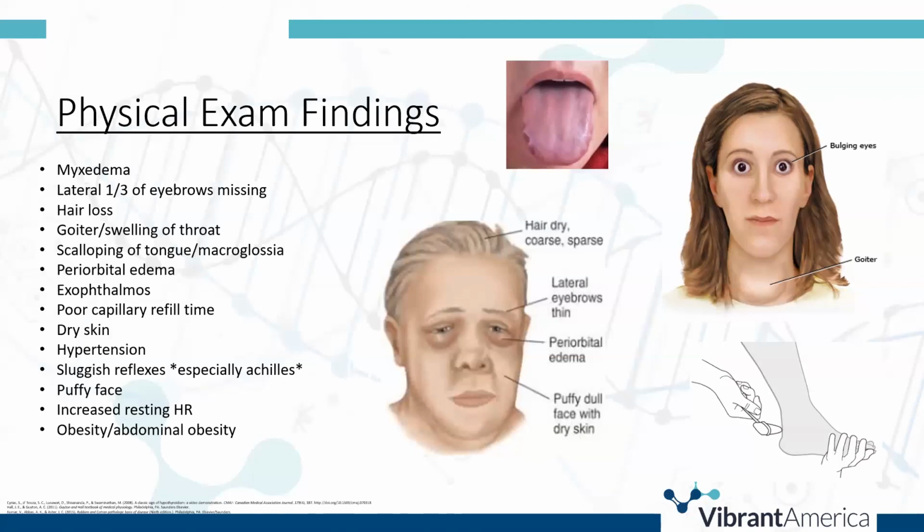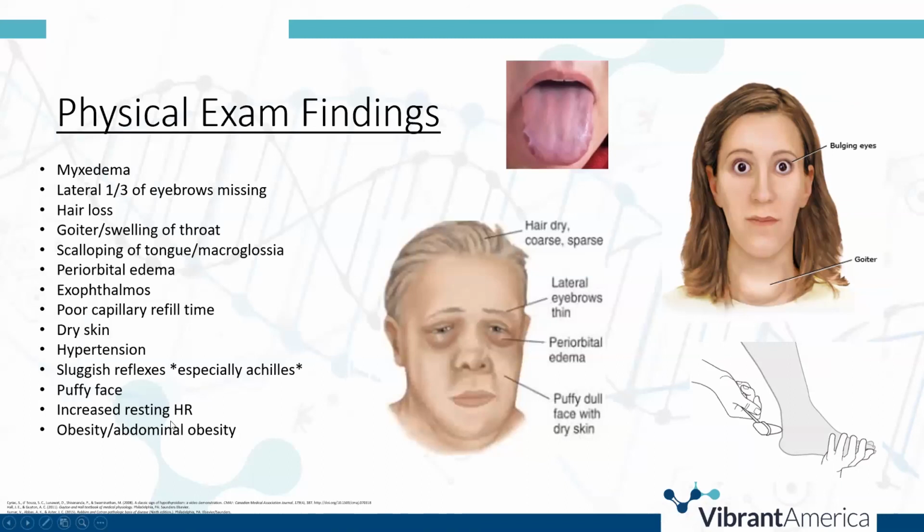Oh, this is an important clinical note. The Achilles reflex is sluggish in 78% of undiagnosed hypothyroid patients. And in diagnosed thyroid patients, it's present 92% of the time. That is huge, especially for those of us who are in physical medicine. Half the time we're checking reflexes anyway, so it might be a sign that you need to look further.